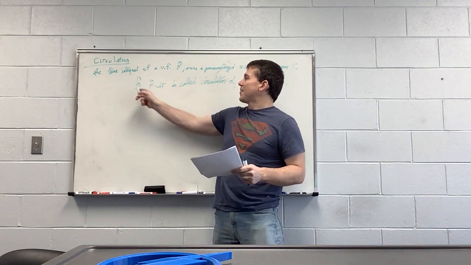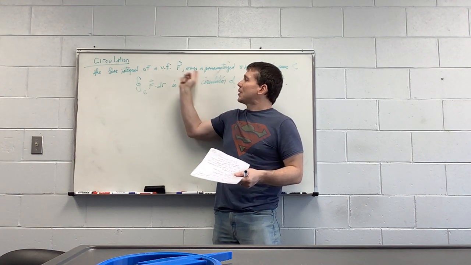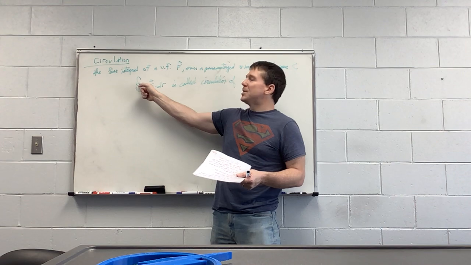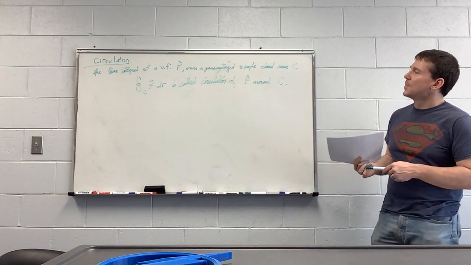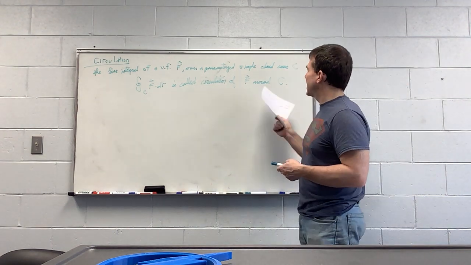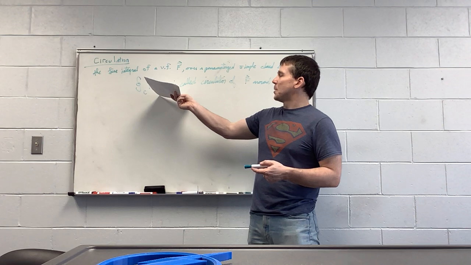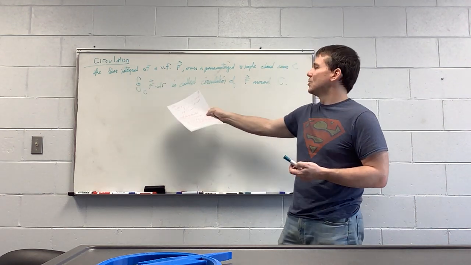you have the regular line integral symbol, path integral, whatever you want to call it, for C. If it's a closed curve, we just draw a little circle there, meaning a closed curve. We draw the closed curve. But the line integral of a vector field F over a parametrized simple closed curve C, which we write this way, it's the same formula as before. I just say it's a closed curve.